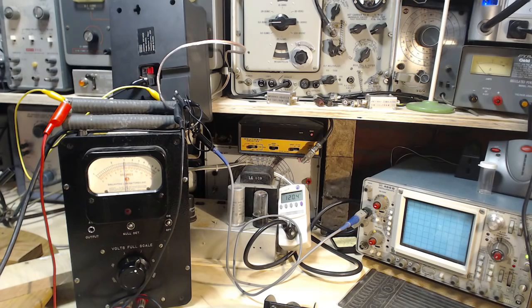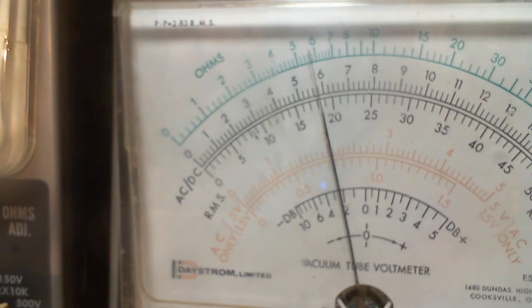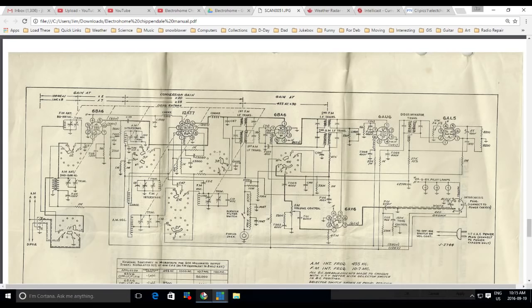Peek back at the ABC meter, which is still slowly drifting down. And the only two capacitors I've got left to change, what are they connected to? So I know what they are. Let's go on the schematic here. Take a look. So what's left now is this one here, 0.05 on the volume control here.